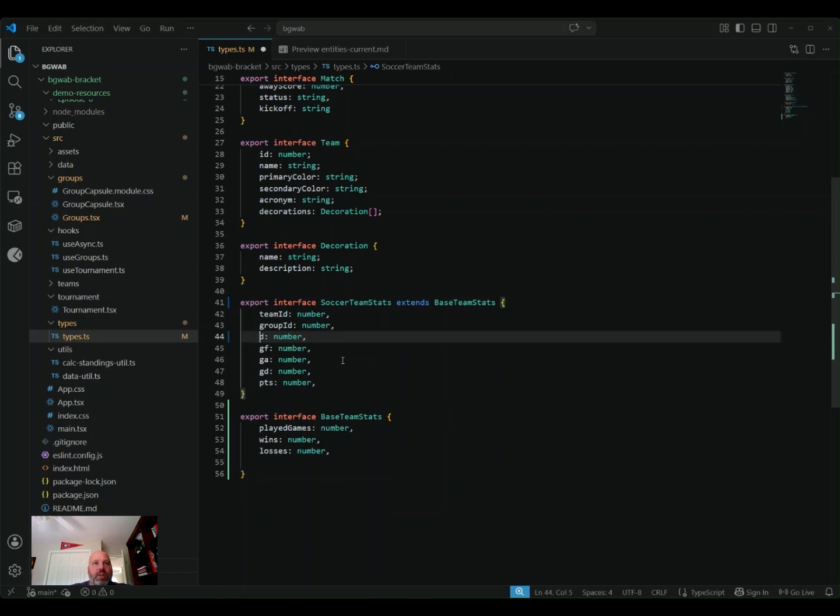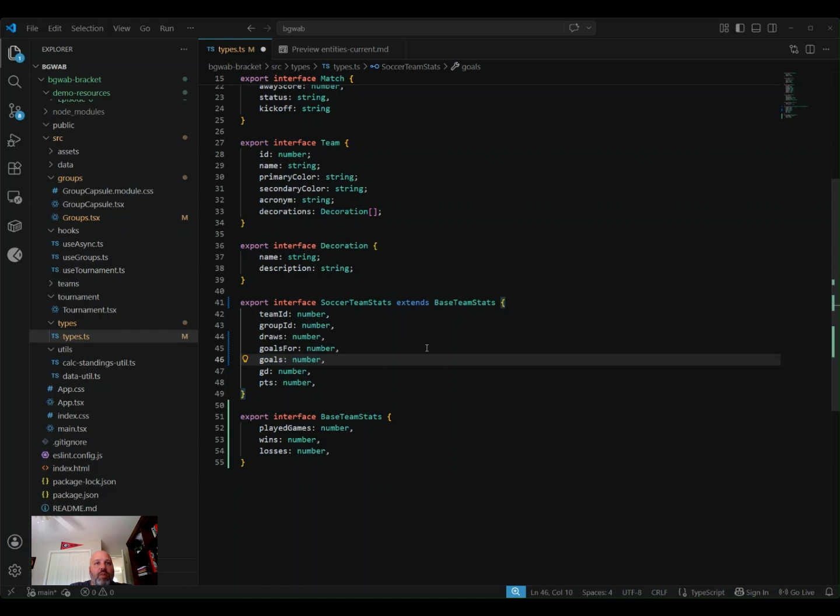Like I mentioned, every sporting event is going to have wins and losses and played games, regardless of what sport you're in. But these things are specific to soccer. Sorry. So goals for, let's just do this real quick. And this is going to make some other screens or other components cry a little bit.